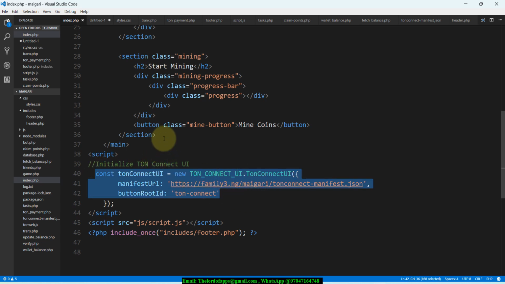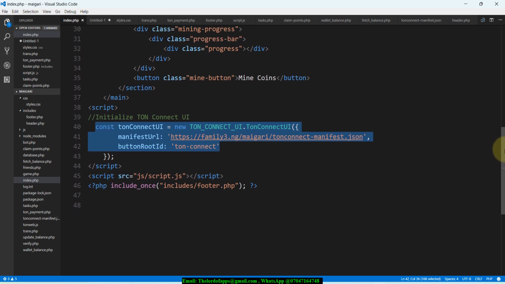All right, now the next thing we want to do is to do a couple other things to allow it to perfectly connect. And if it connects to a wallet, we want to do a couple of other things, which is really going to be very simple, guys. So let's head on to that right now.